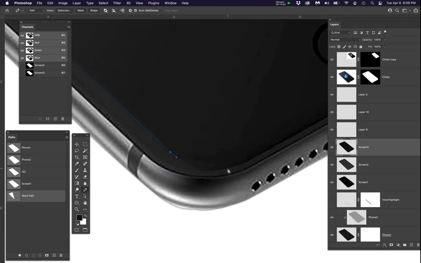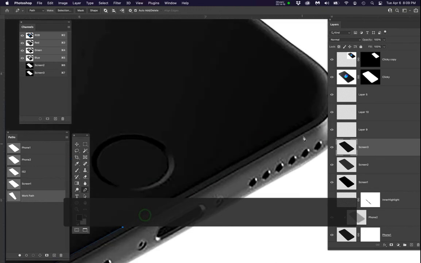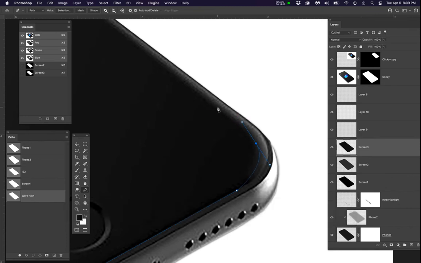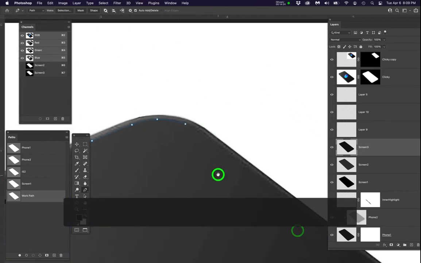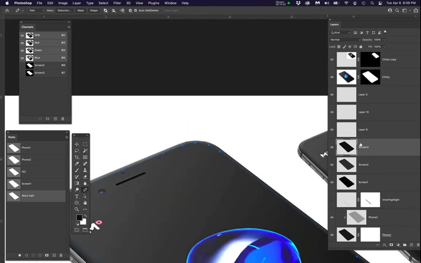Let me get close and let me finish my thing here. I'm going to draw it like this. I need to close the shape, so I'm going to come around like this on the inside. See that? I'm pulling in the direction of that curve, and now I'm going to go up here and click and go over here and click. And I'm going to use this one to both paint on the layer mask and to paint on a screen number 4.